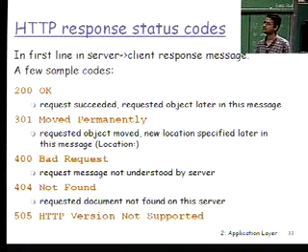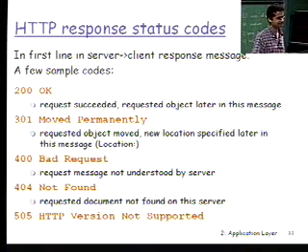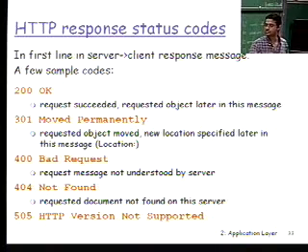As for the response status codes in the HTTP response format, there are a number of different status codes. The most frequently encountered are 200 OK and 404 not found, which we see all the time. There are other status codes like moved permanently, bad request, version not supported. Suppose in your request line you say HTTP 2.5, trying to confuse the server. It will simply respond version not supported.